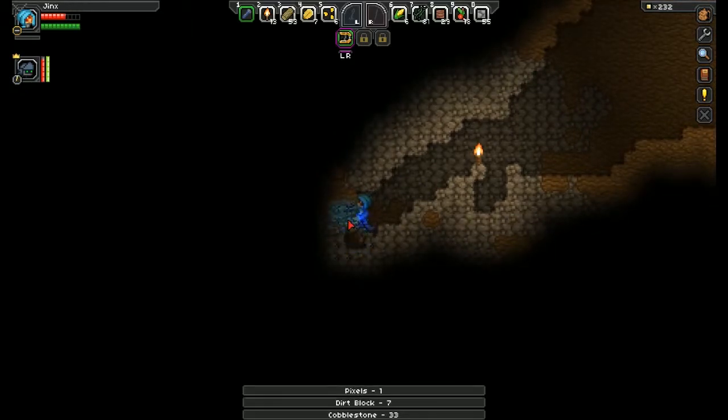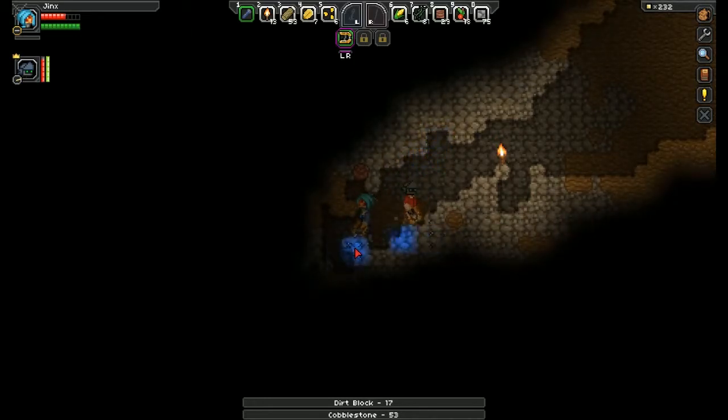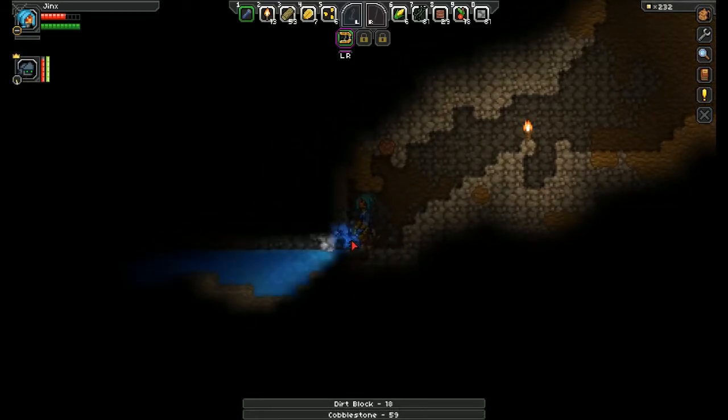Digging. Maybe we shouldn't be trying to dig through cobblestone. Just saying. Well, we need cobblestone anyway. Oh, true enough. But we just dig a lot faster through dirt. Well, here's some dirt. Here's some girt. Apparently. Girt!